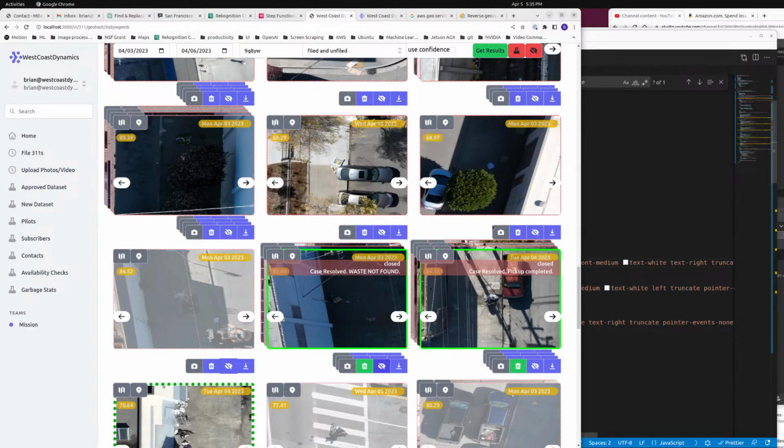Not going to file it. It's from a few days ago. This is not garbage. This is somebody's sign. This looks like it could be garbage. Yeah, it is. The robot, the drone, the AI, it did good, but it missed this one over here. So that could be something to add to my data set. Let's do it.